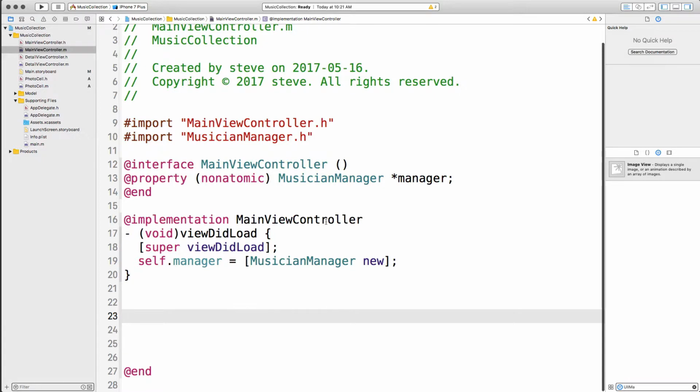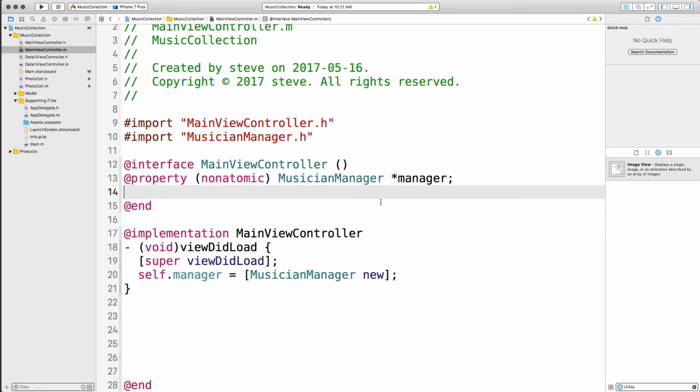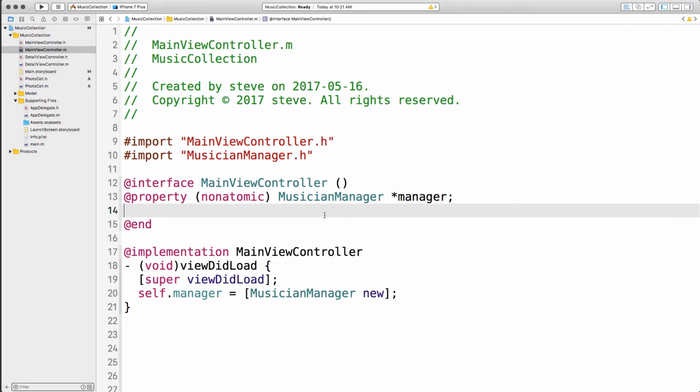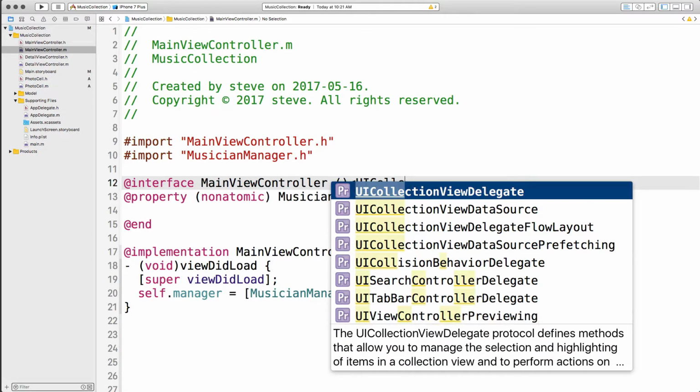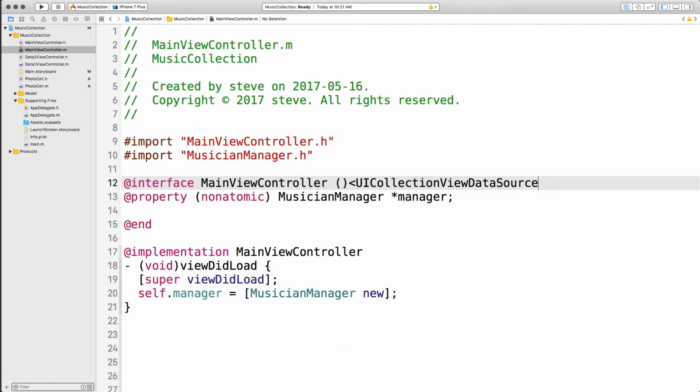And what we need here is to make sure that we are interacting with this collection view. So we need an outlet, and we need to make sure that we are the data source and the delegate. So I can do UICollectionViewDataSource. This is saying that this object conforms to this data source.